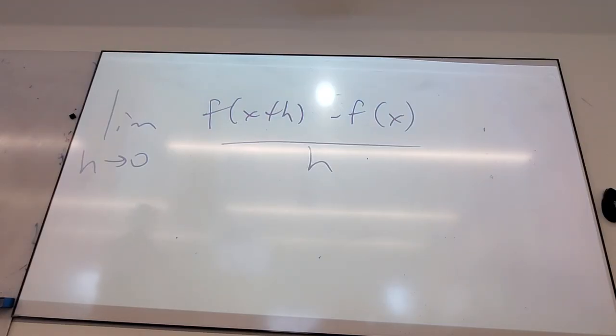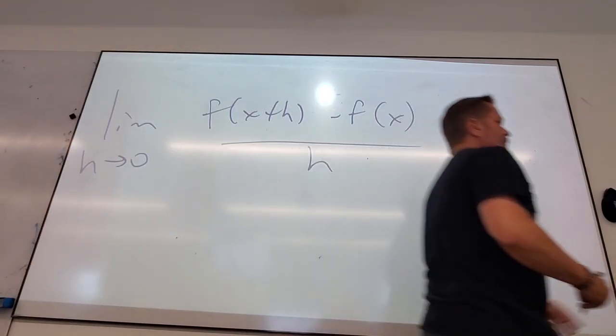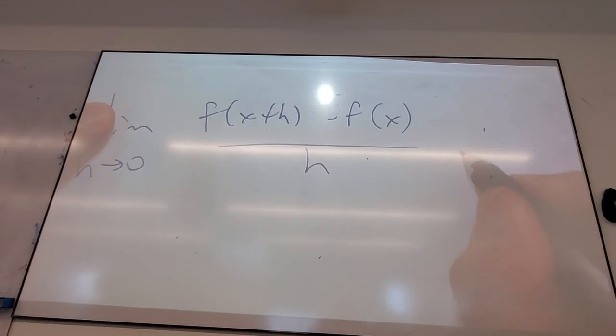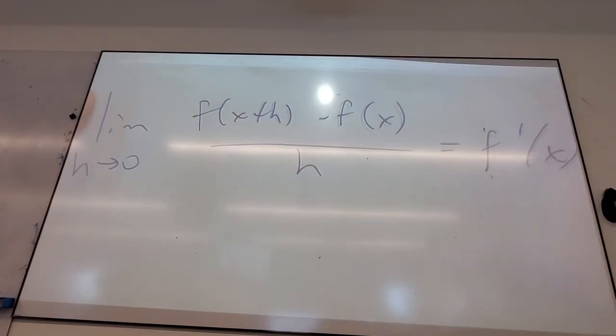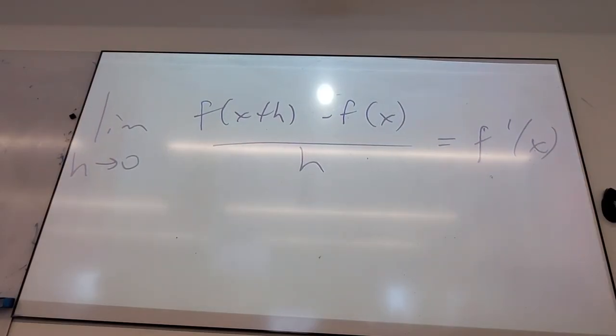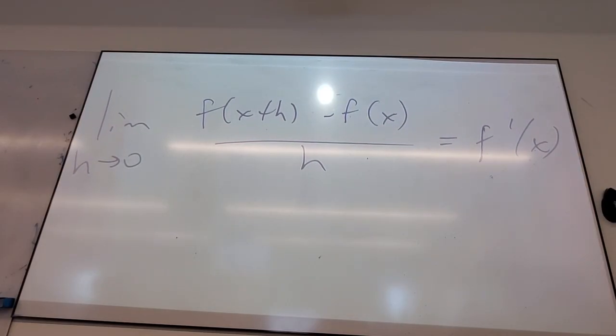Straight line, number, done, because it never changes. Curvy, I'm like, oh, if you want to know it here, it's different from over here, and it's different from over here, so I need a function whose output would tell me what the slope is everywhere, and of course that's f prime. So this gives me f prime. So let's try an example.